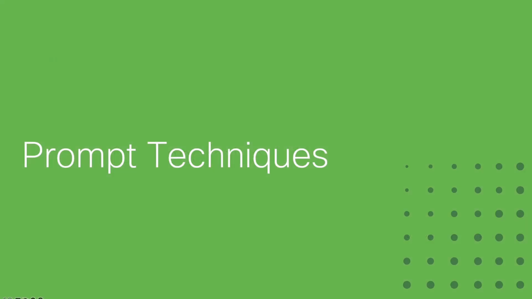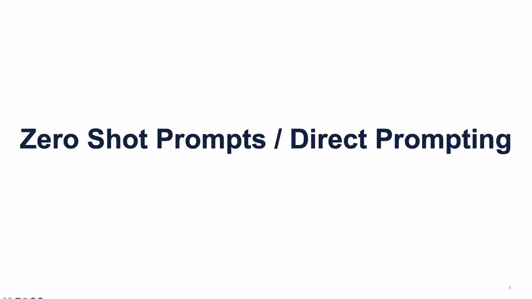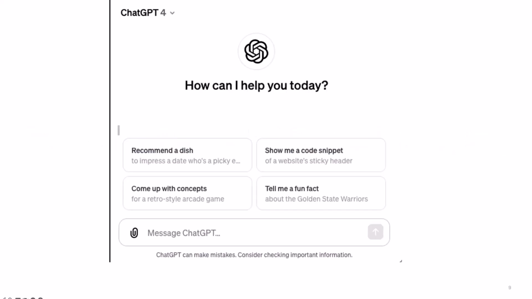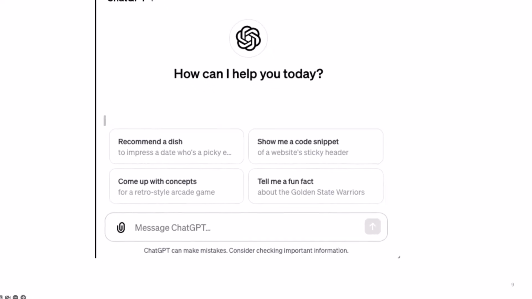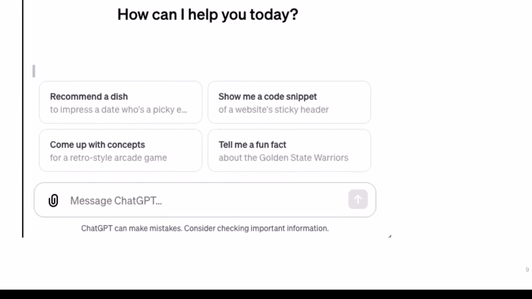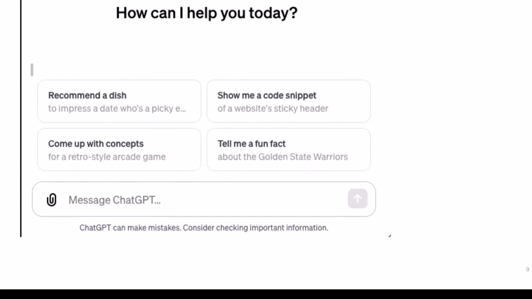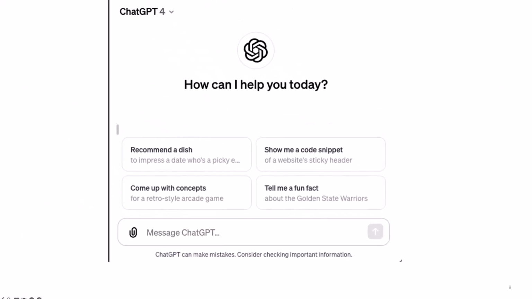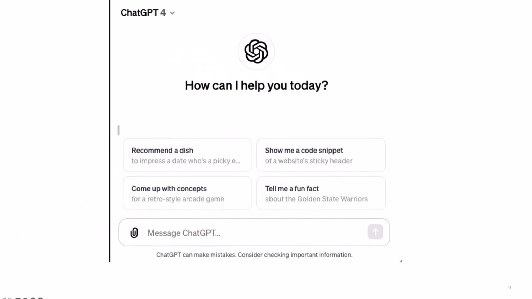Now with that in mind, I'm going to go into prompt techniques. The first technique is straightforward. It's called zero-shot prompts or direct prompting. If you've ever used ChatGPT, it has an interface just like Google. We have 25 years of conditioning where we're presented a little bar where we enter text. There are a lot of neat things you can do with this, such as using a simple prompt to have it tell you a story for your kids and include them in it. More recently, it's been able to generate art and videos.